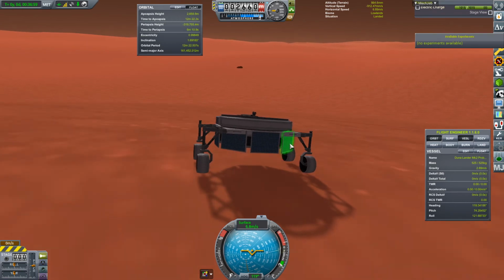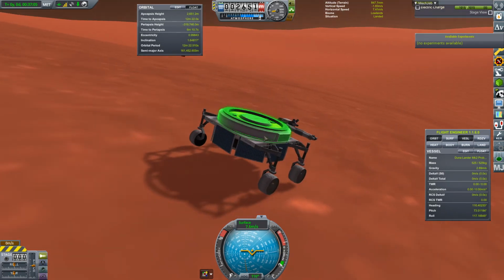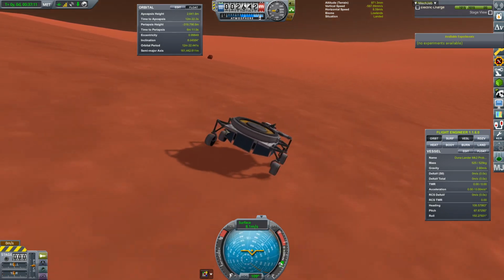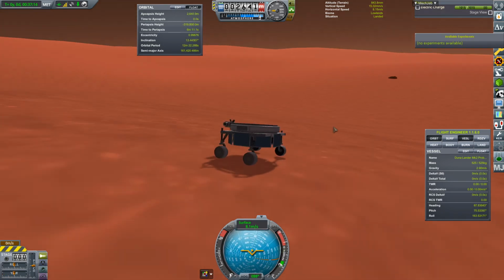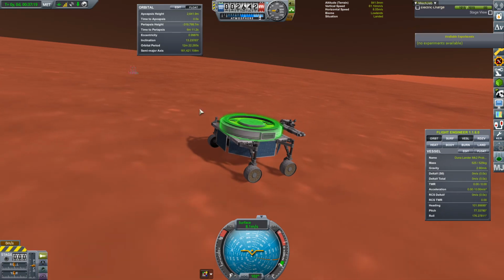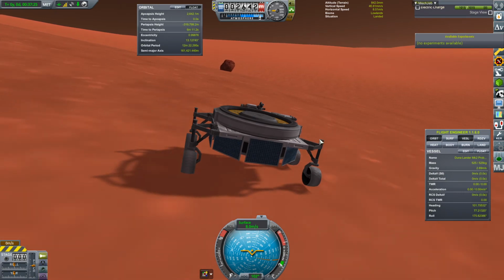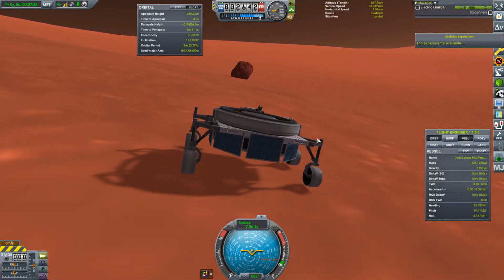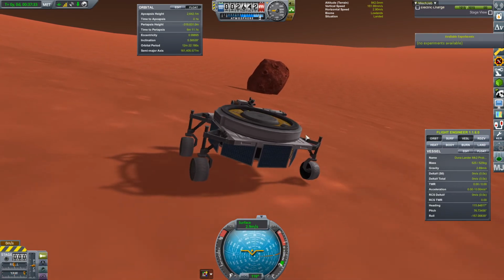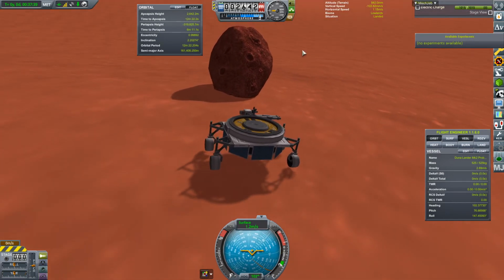All right, oh, we're going to be on a really hard slope here. Ah, there's something over there. Change of plans. Let's head over to this one. It might be the same thing. Then I gotta drive all the way back. That's alright. Brakes, brakes, brakes. Oh, that definitely looks interesting.